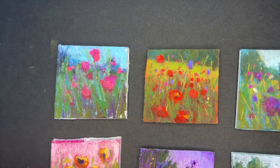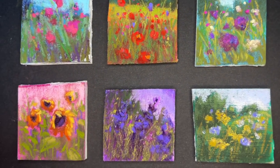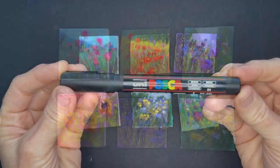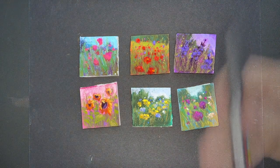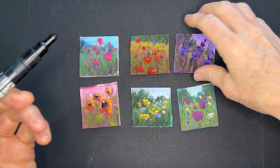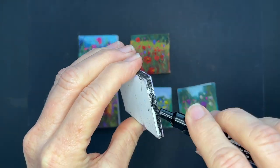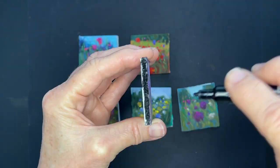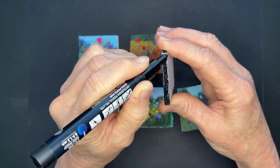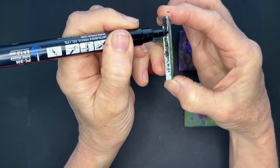So to rectify that, I decided to get a black marker. I had some Posca, I think that's how you say it. I'll show you the marker. They come in black and white. They're acrylic markers. And this is a black one that I have. You have to shake them up like a paint can. I decided to use the marker to make the edges black. Now this wasn't super easy because it's like foam core in the middle. So it took me a little while to make all of the edges black. I just thought it made it a better presentation with the darker edges.